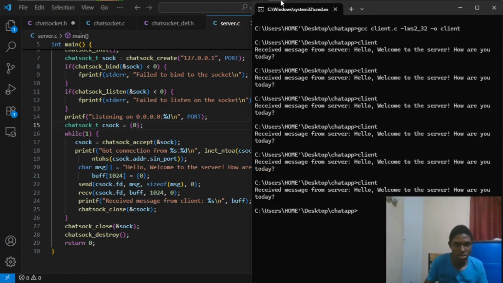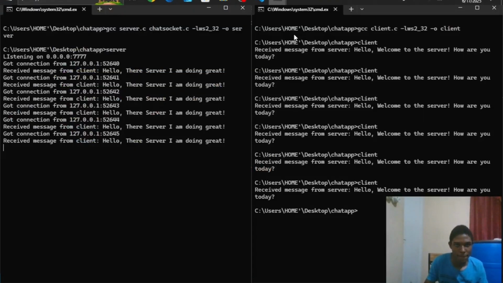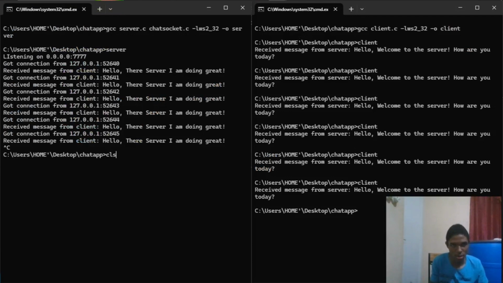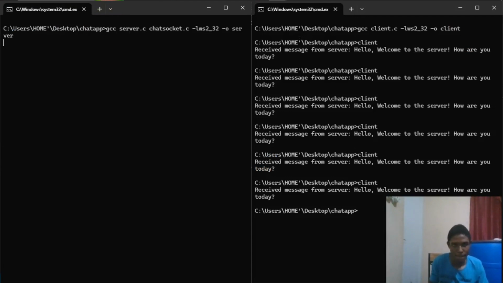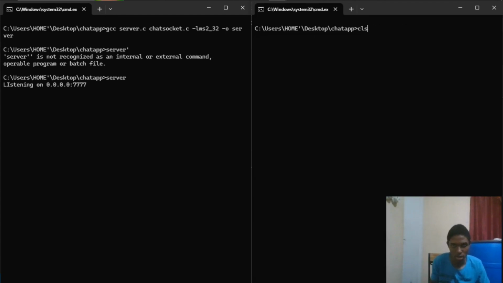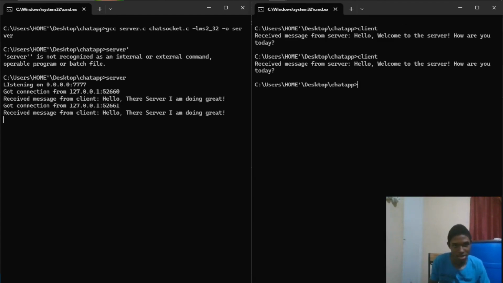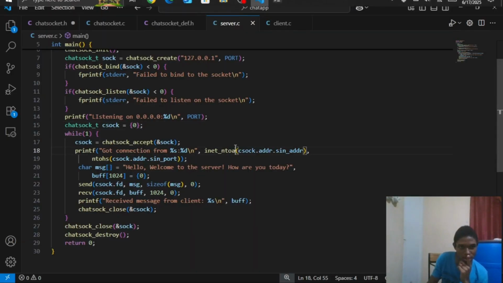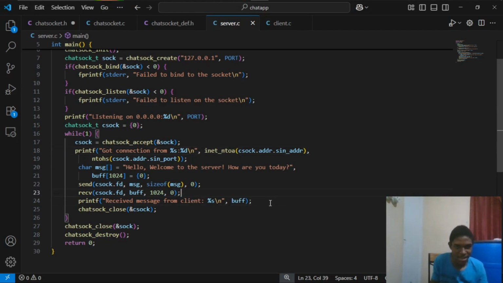And let's try to recompile our server. Alright, execute it now. And let's run our client. Yep, and it works, guys. So now we can actually simplify the send and receive.